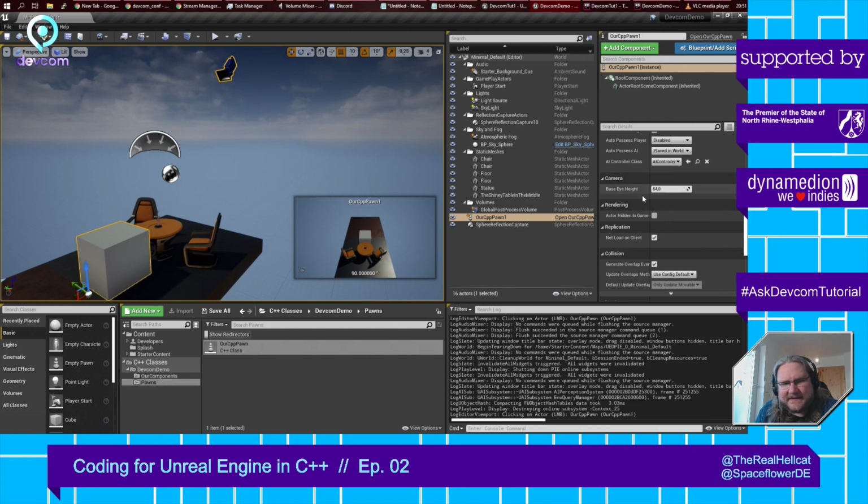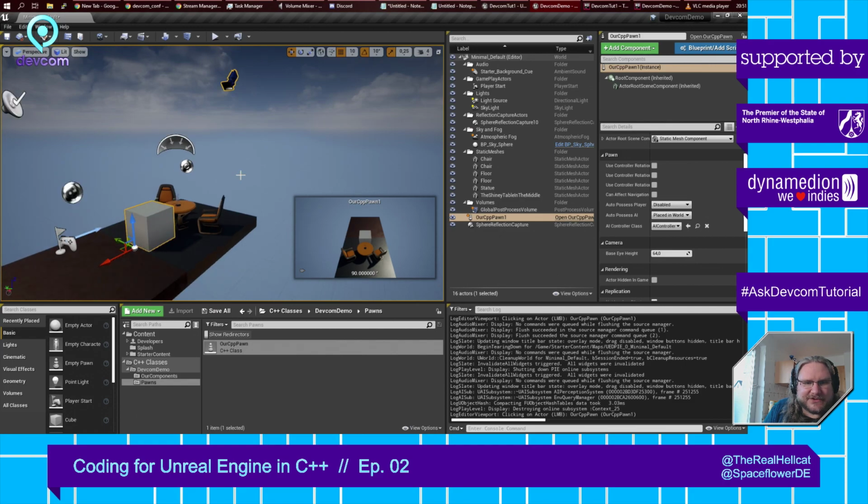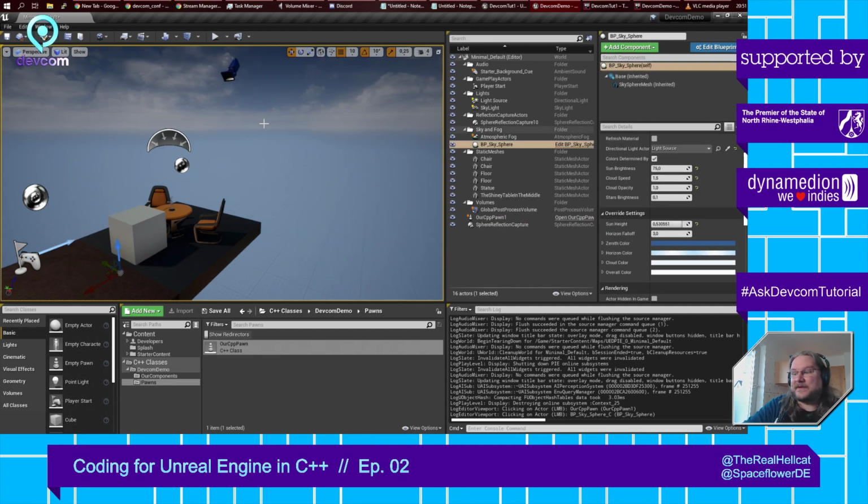But we do have it here. Maybe the camera component just handles itself a bit differently, and it doesn't show up. You could say it's a no-show, but then again, it shows us something. We're just not seeing what it shows us when we hit play, but that might be because we didn't possess the actor yet. Maybe we should do that, because, remember, when we did it in the blueprint, we had to possess the pawn with the player controller of our player.